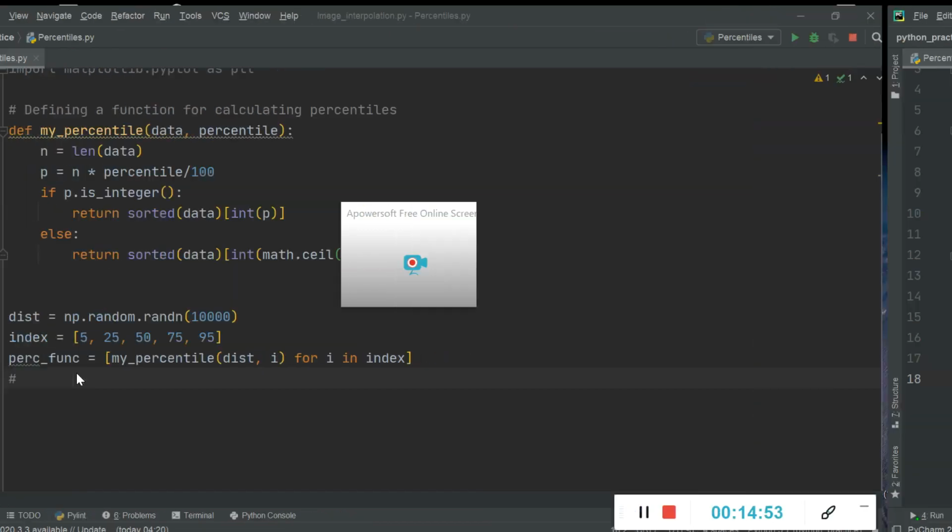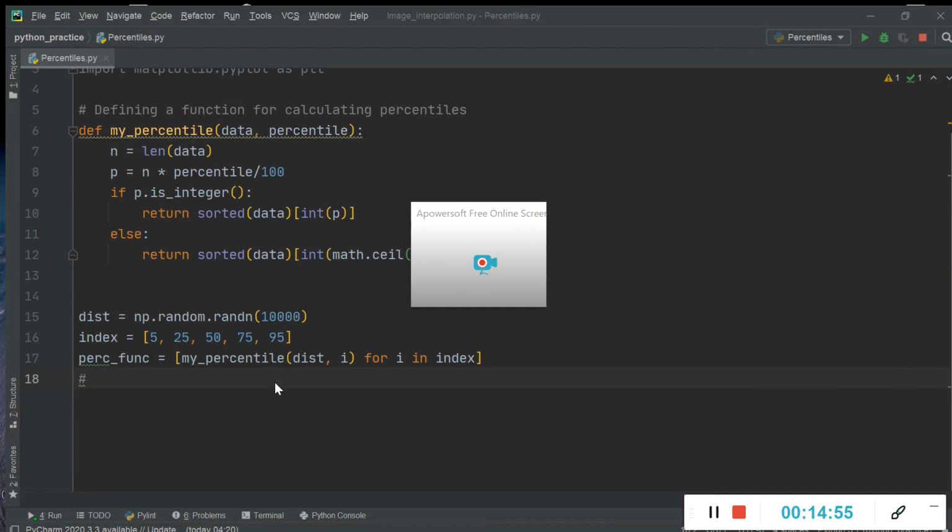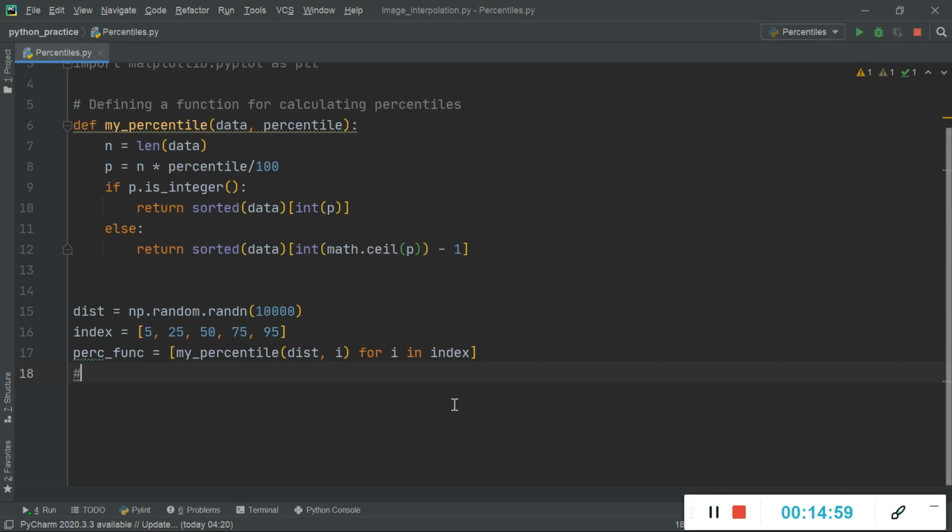So let's comment a little bit. Using NumPy to calculate percentiles. Perfect.